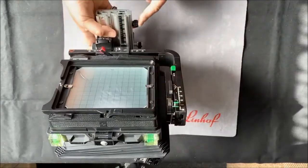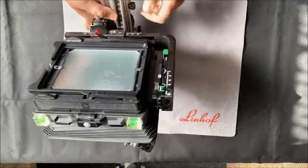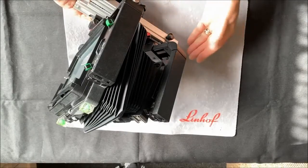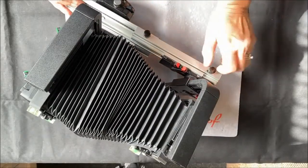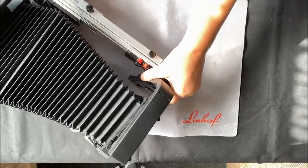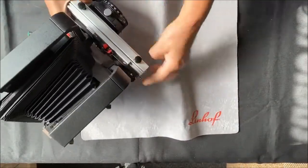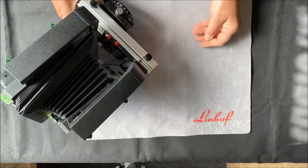Again, when working, we have two lock knobs to control the bed extension, the one nearest you being the first main extension. And remember that even up to a 210 lens at infinity, you don't need to be using any of these rail extensions at all. But here is the first rail extension, and then if I turn the one furthest away from you, you have your further extension. And of course you only need to use the amount that you need for the given infinity focus point or close focus point you want of your lens.